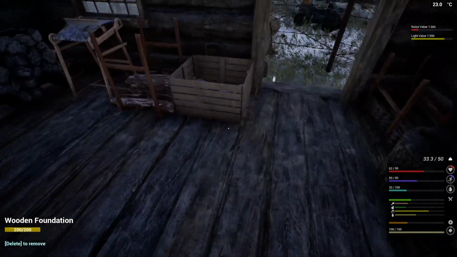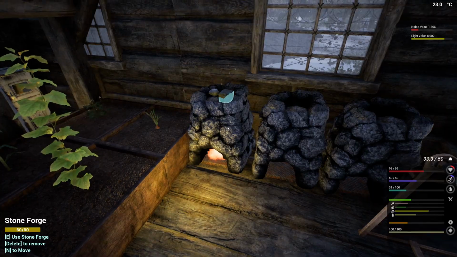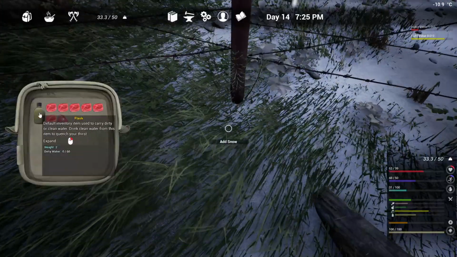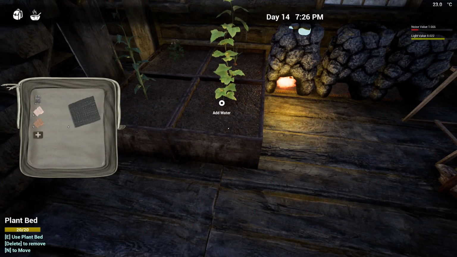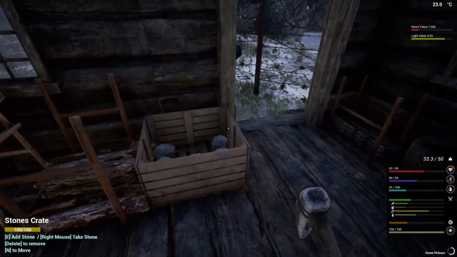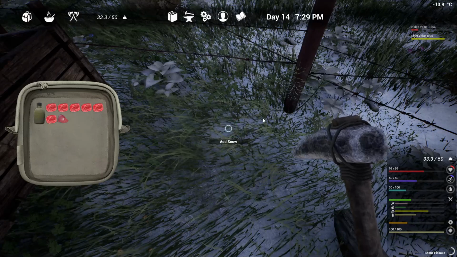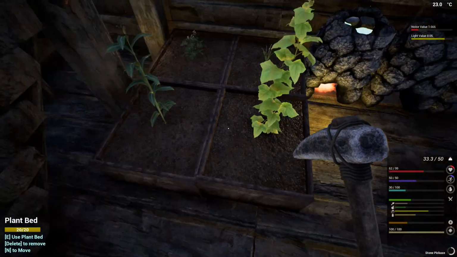So how about we take a stone? There we go. Just to make sure we're getting our money's worth out of using this. And you guys need water. So here, let's take care of that right now. Good. Yeah, I didn't mean to hit that.